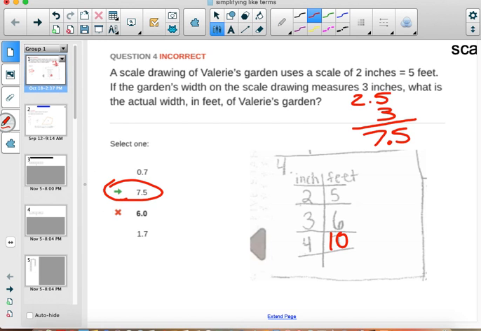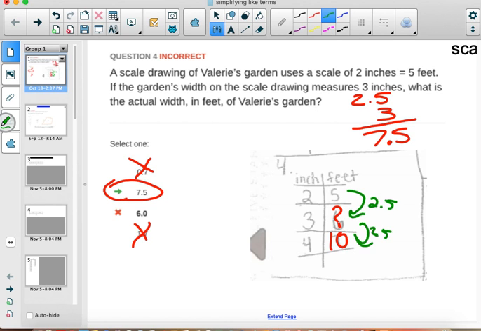Good. He's saying, looking at it like this, your answer has to be between 5 and 10. Let's pretend we don't know that's a 6. So we say, it can't be this one, it can't be this one. And why is it 7.5 and not 6 again? Because you want to add 2.5, because that's half of 5, and if 5 is equal to 2 inches, then if you divide that, 2.5 is equal to 1. Okay, so you're going up. Each one is increasing. So he's saying each one is going up 2.5.